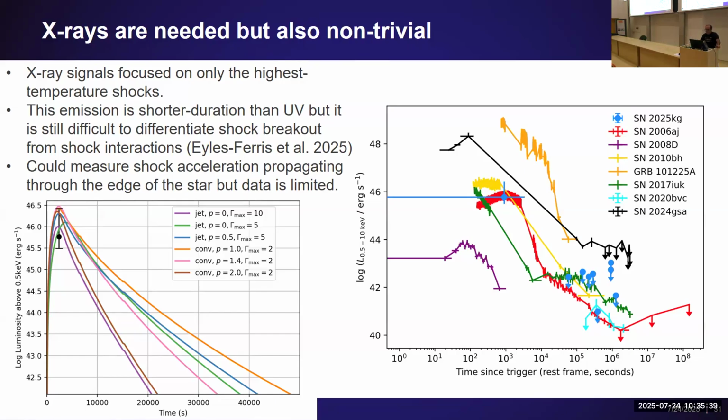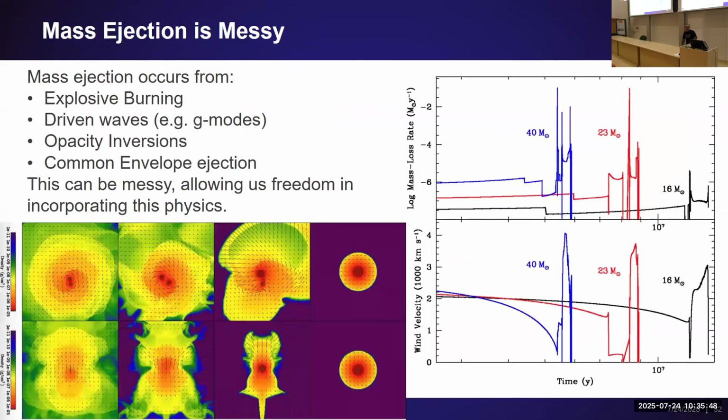But these are the kinds of things that we're studying. So we have these shock breakout signals. They are longer duration than you would expect with a simple analytic model, but there's lots of features like what David Vartanyan was talking about that can change it. One of the other things that we also have to include is the shock interactions. And the circumstellar medium is just messy.